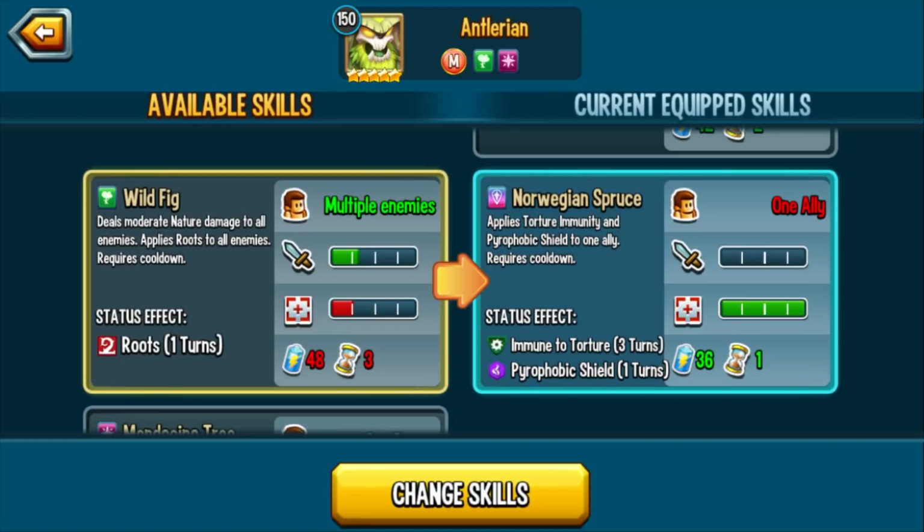So this is good because if you're hiding behind a Megaton monster or a taunt monster, you're going to be able to give it protection from torture, and especially if it's your Megaton monster, it's typically absorbing all of that, and you can give it a pyrophobic shield to protect it, or you can do it on yourself.